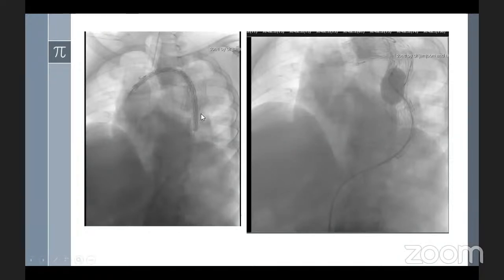As you can see here, this is the stent fracture, 2 stents in the arch and a stent in the ascending. Between the 2 stents, there was a fracture, and he presented with lower limb ischemia and dissection down to the iliac arteries. So we put another covered stent in from the subclavian to the celiac artery. It was successful, alhamdulillah, and the patient is doing fine.